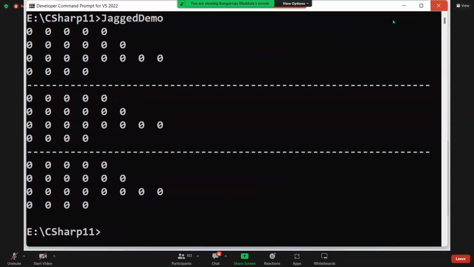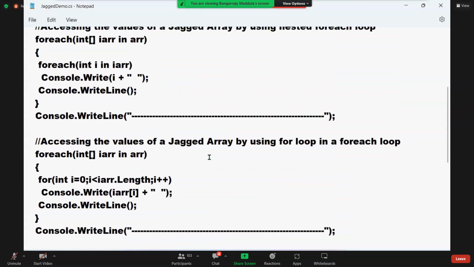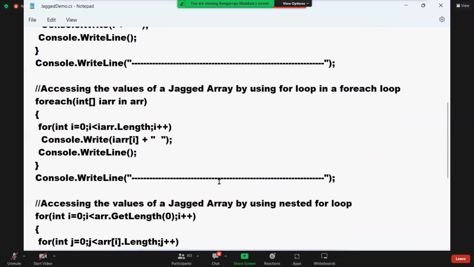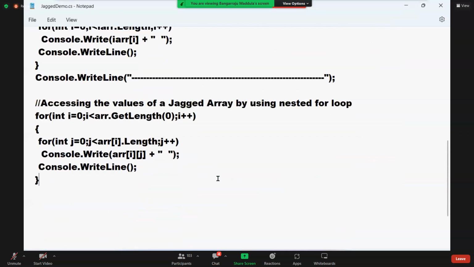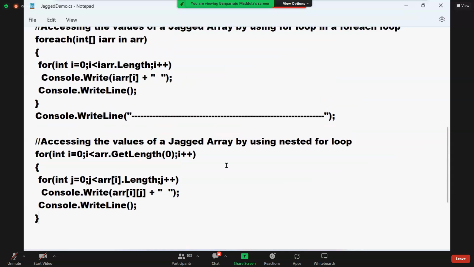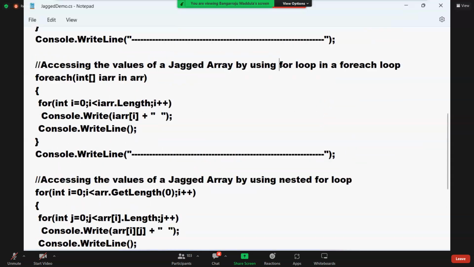Can you tell me the fourth option? Observe the combinations I used. Now you can try one more combination. Can anyone tell me what that is? A for each loop inside a for loop. See here we used a for loop in a for each loop. Now reverse it: a for each loop in a for loop.